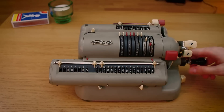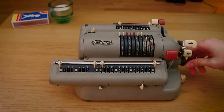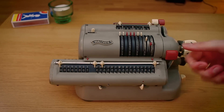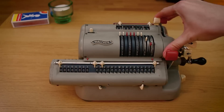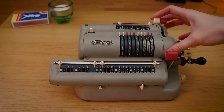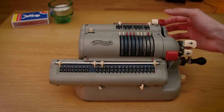If I flip this around, it's going to decrement. A very handy feature to have when it comes to division, which of course will be covered later. For now let's clear it. And of course they come with a built-in lever clearing, which is this white one here. This red one shall remain a mystery for the time being, but we will get to it.